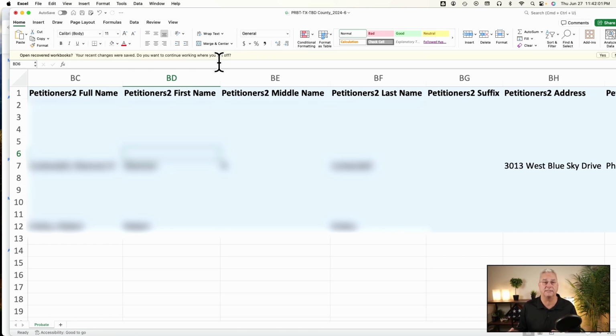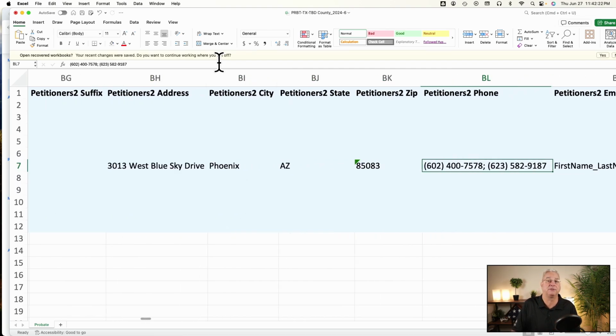So what do we do in that case? Well, in the case of multiple petitioners, we put the first one in, the second one in, just the way it's listed in the county data. And so the first petitioner might be kind of the main one, or the second one, or the third, but we do put it in the order in which it's in the county data. So here you do see 2 petitioners, and we do break that out. We do skip trace that second petitioner as well.